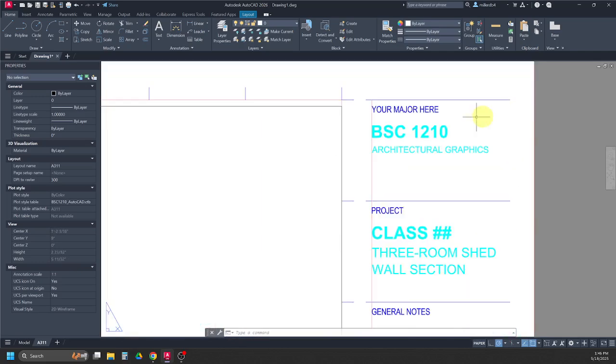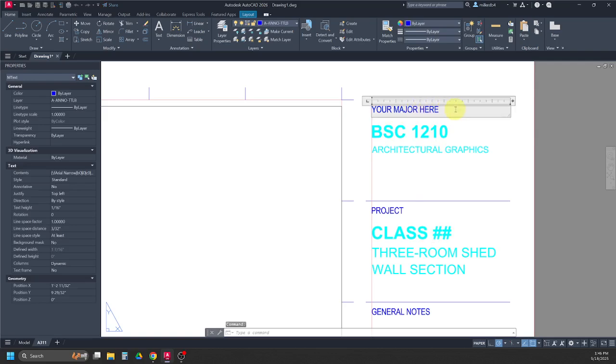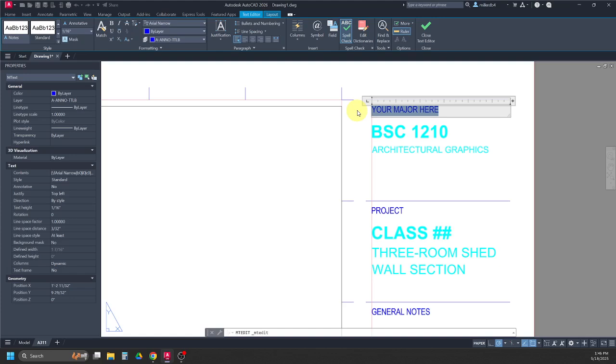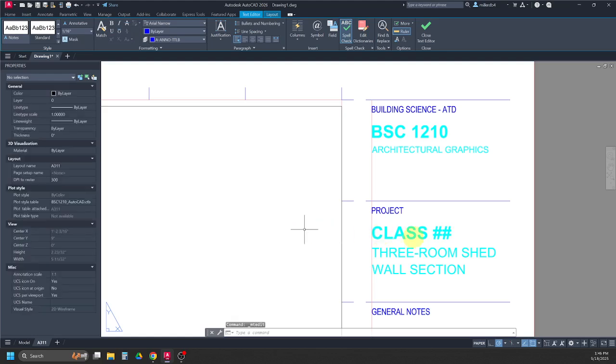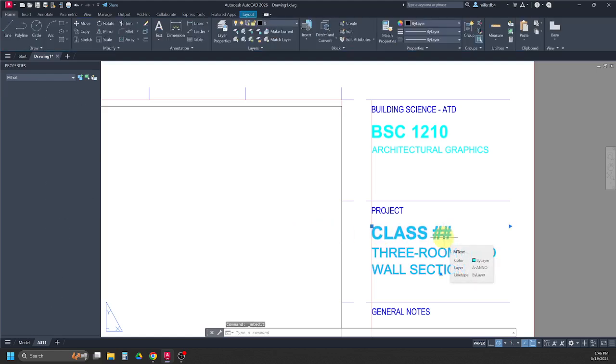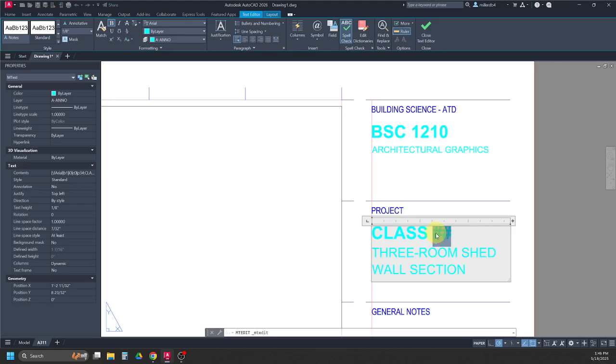Again, let's just look at our title block and fill in some of the blanks here. So for our major, you're going to want to just double click on there, and you're going to want to make sure that you put your major there. Please make sure you are lettering. And again, if you are construction management or ATD, your major is building sciences. You can put that -CM or that -ATD, but your major is building science. For our class project, I have this one as in class. I guess technically this is number 3, but again, just refer to whatever I tell you to do in your class session.